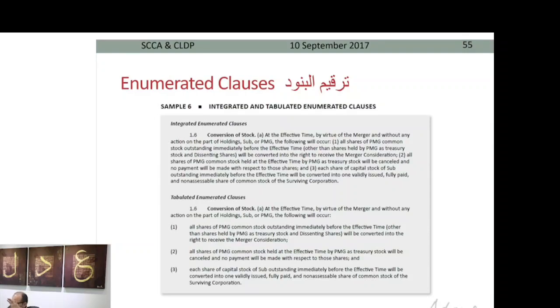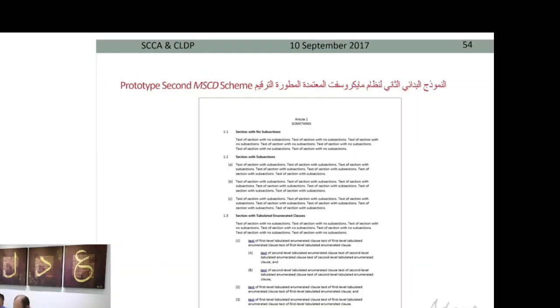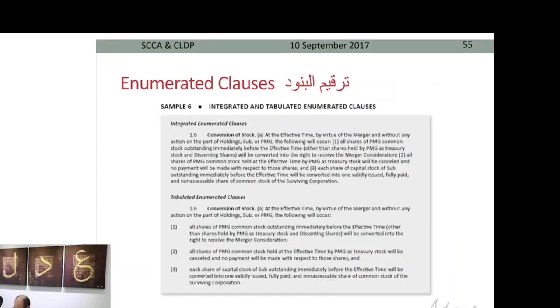You have sections and you have subsections. You create subsections when you have too much for one section. You say, I want to break this up a little. So here's one section, and then here's some subsections. You'll notice this is an article. If you have enough sections in a contract, you might want to divide them up into articles. But this slide is about enumerated clauses.